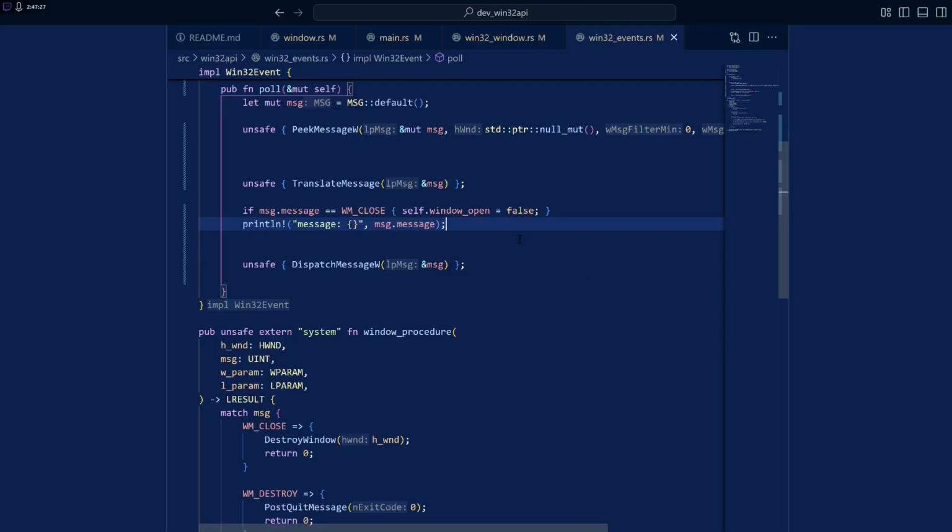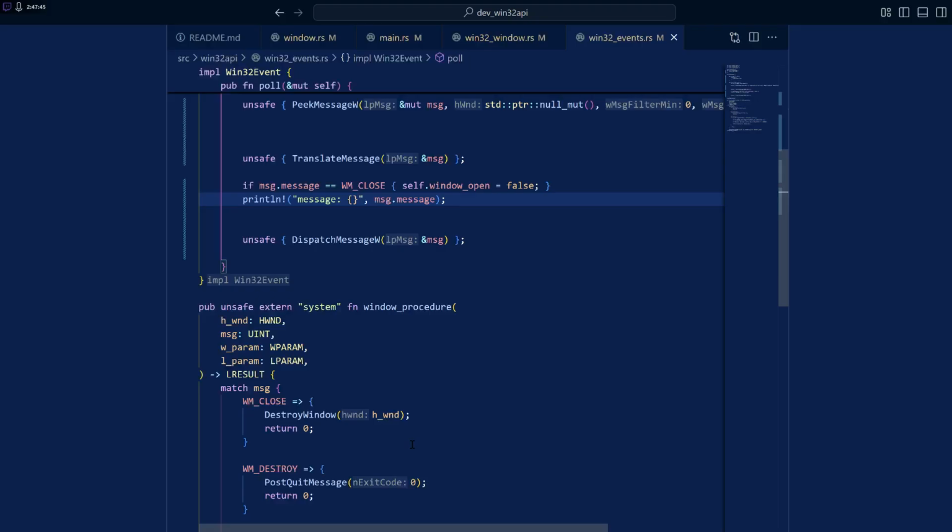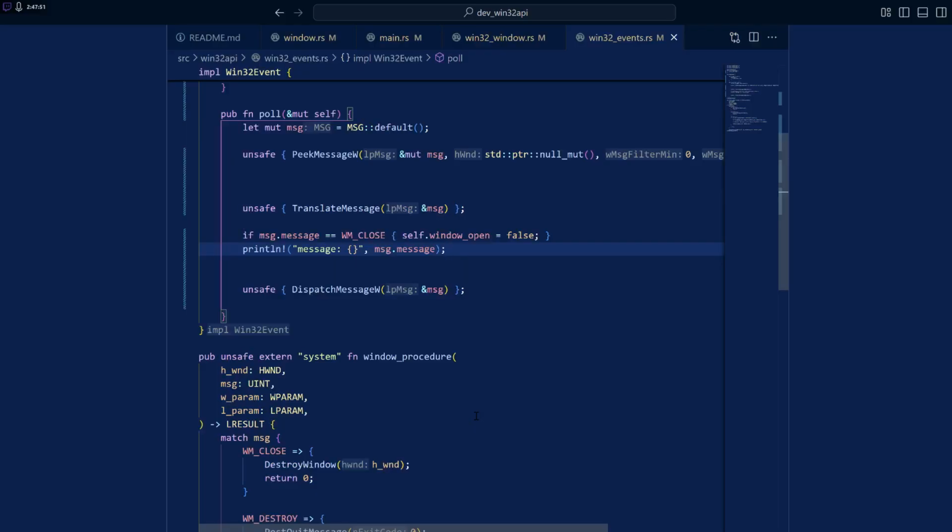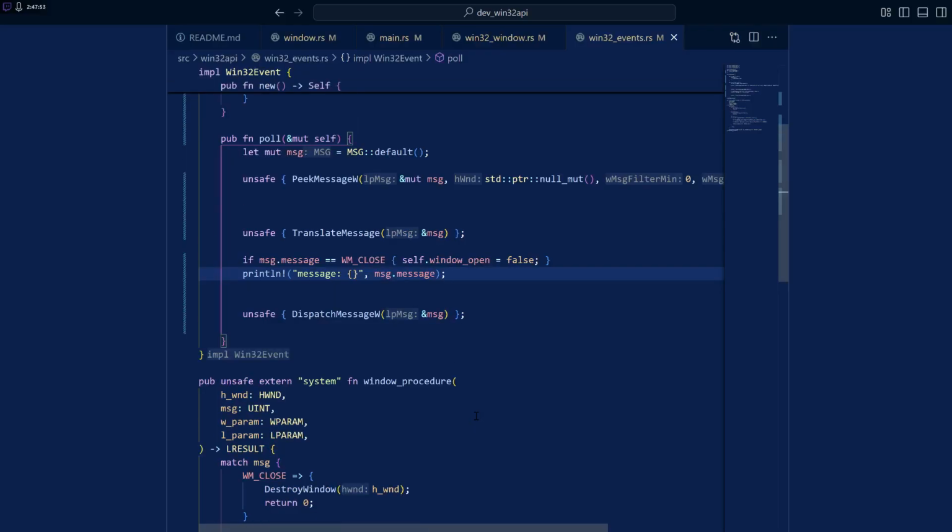It's not coming through here, is it? We click on the button. Oh my God. It doesn't come to us, it goes directly to this window procedure. So this doesn't work.